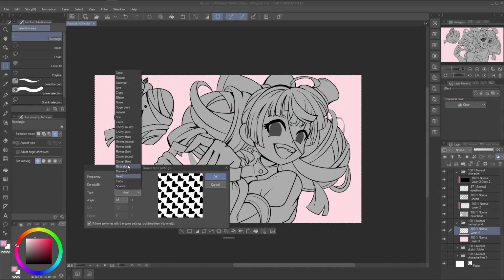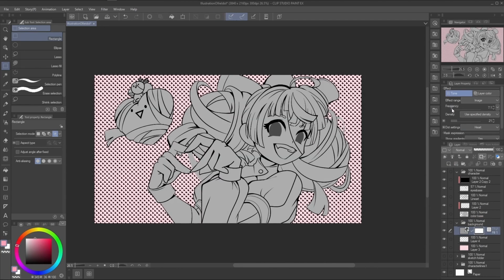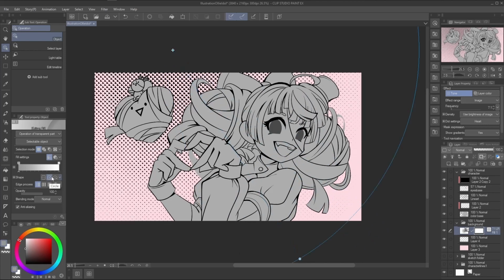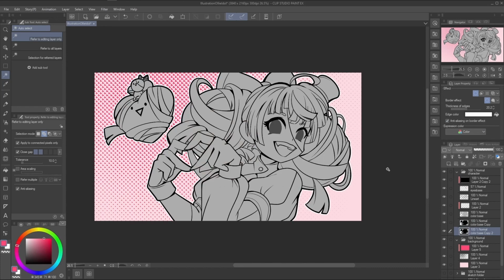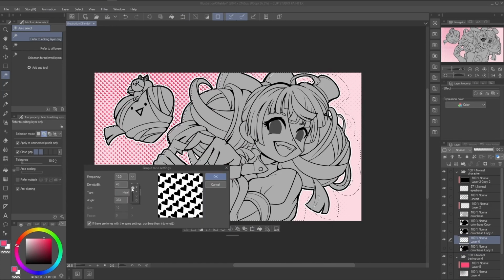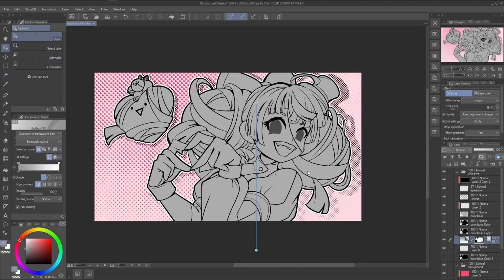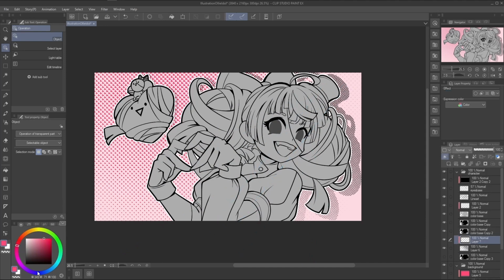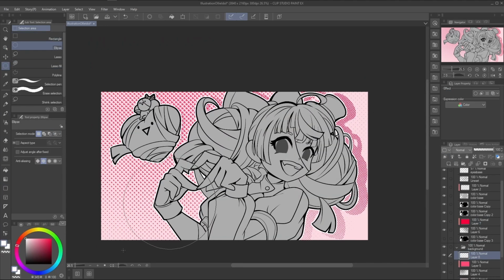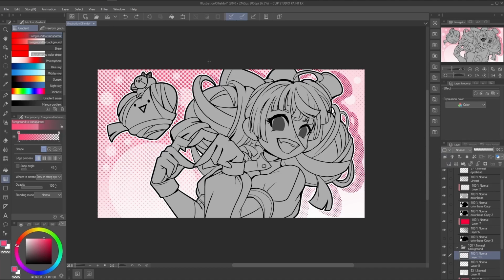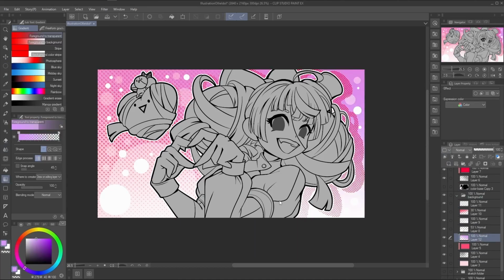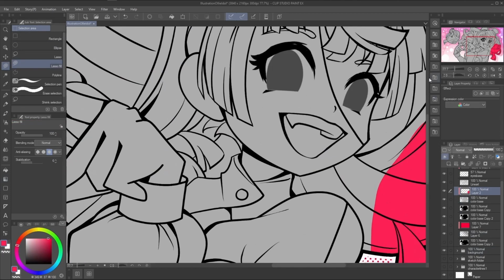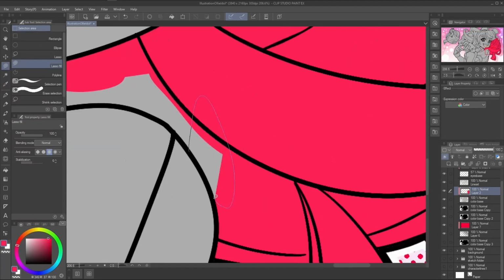Okay, so I'm moving on to coloring, so I actually use the select tool to just fill the background color. And now I'm adding a pattern. Use the select tool to duplicate the character and make extra line art and outer line and a bit of shadow with the pattern. I'm also using the ellipse to make a few extra dots. And I had to use the gradient just a bit because I felt like it needed more color.